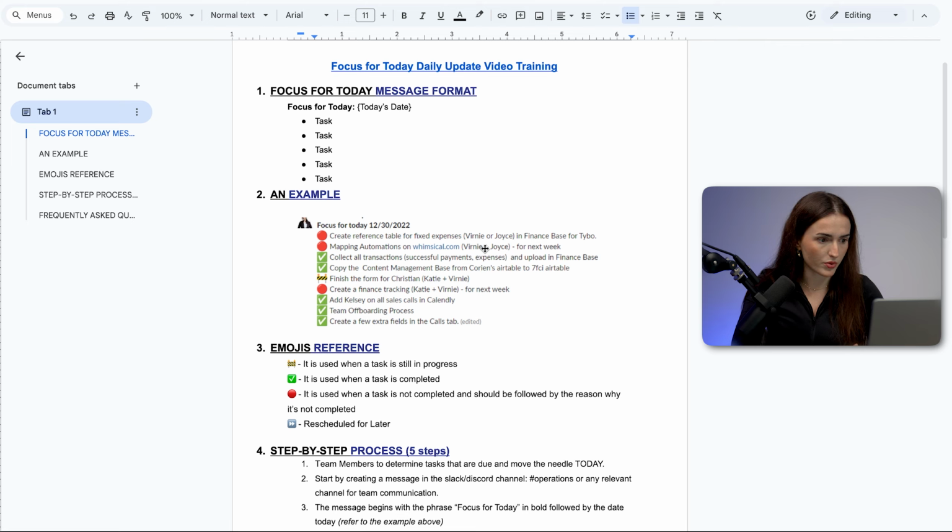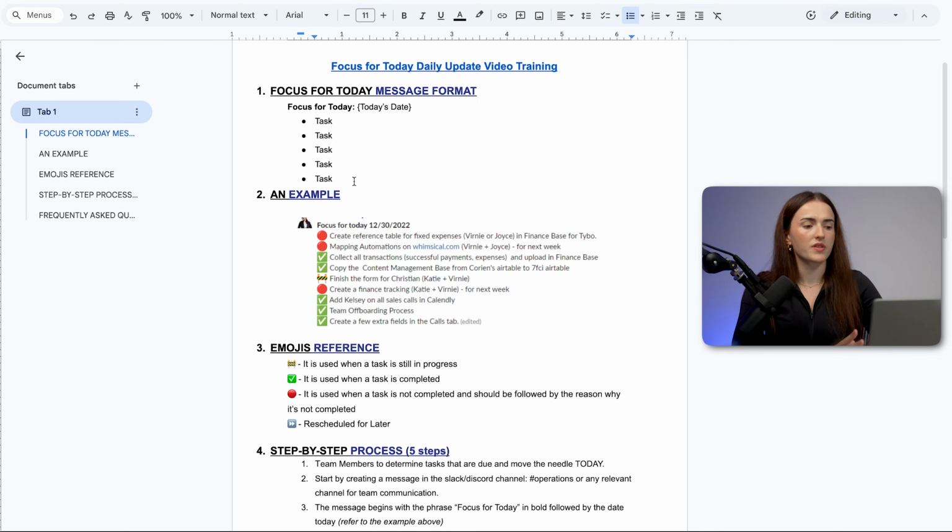Over there, they're going to put each and every task that they're planning on completing this day, and it is their commitment for the day. So then they are going to put all the tasks that they're going to work on. If the focus changes, then they can just add a few more tasks, right? Let's say they have more tasks to work on for the day.